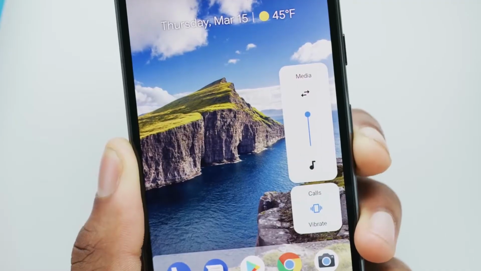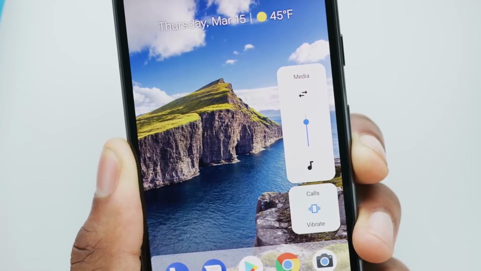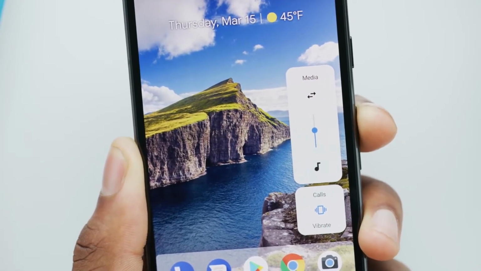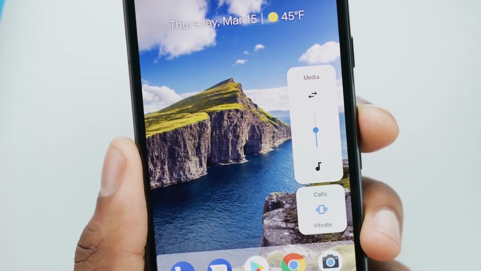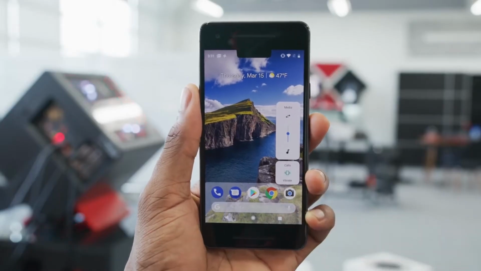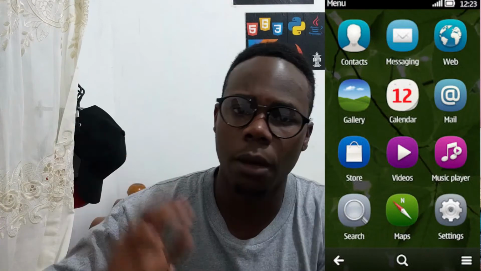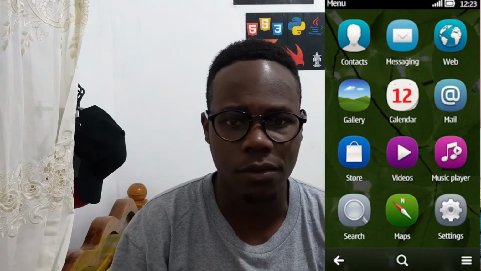Android P right now comes up with rounded features, like the Symbian belly. I'm not saying it's a bad Android, it's a good Android, but the features are like Nokia Symbian back in the days.